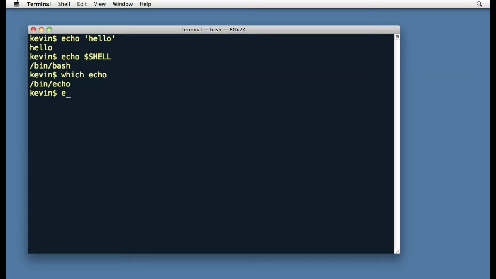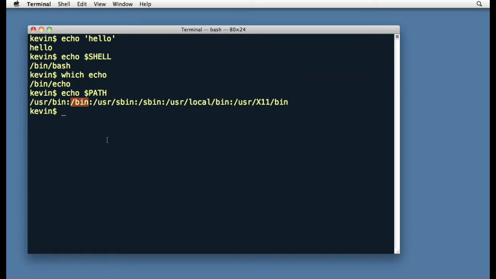Well, the way it decides is by using another variable called PATH. So this is my current path. This is the places that it will look for commands and the order that it will look for them. So first it'll look in /usr/bin to see if I have echo in there. If I don't, then next it will look inside /bin to see if it's there. Then it will look in /usr/sbin, /usr/local/bin, and finally in this path here. Now notice that it found it on this second one here, /bin. That's where it found echo. So it didn't find it in /usr/bin, it found it in just /bin.